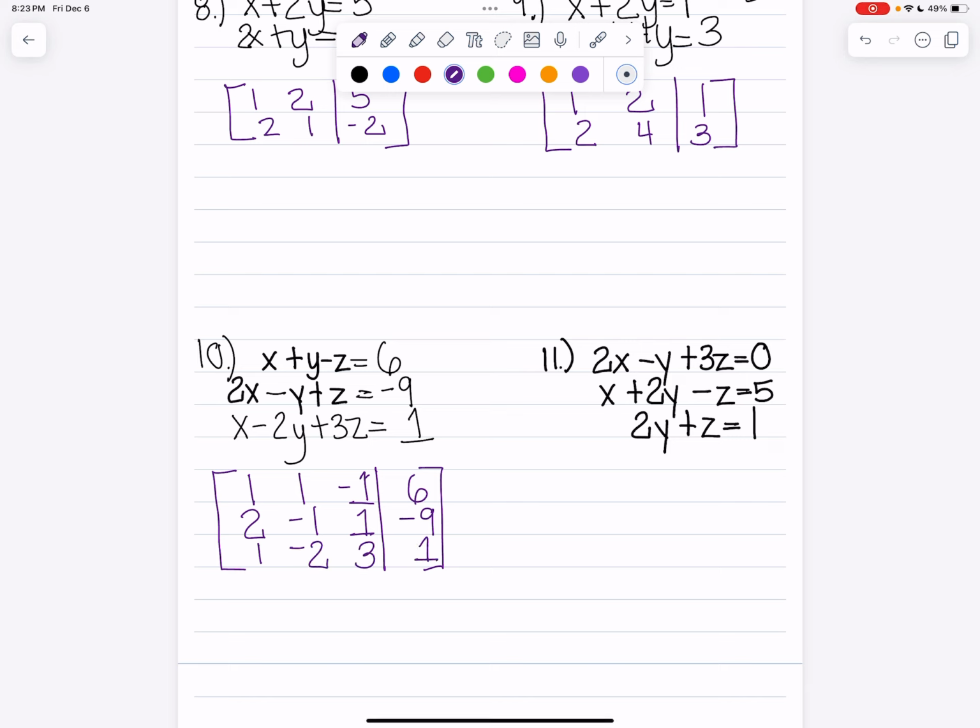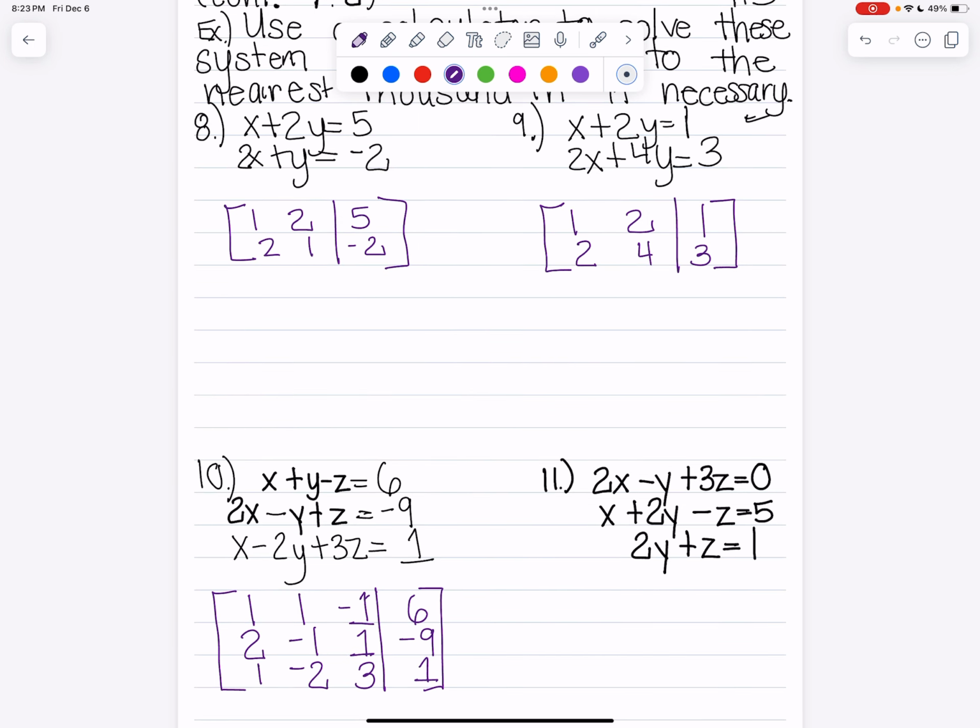This is what my matrix is, right? So I'm writing it out. The reason I'm telling you to go ahead and write your matrix out is to be careful with your signs. You may be good typing it in directly, and that's fine. But I always like to write my matrix out so I know what I'm working with. That's just me. If you feel comfortable looking at it and typing it in, that's fine with me.